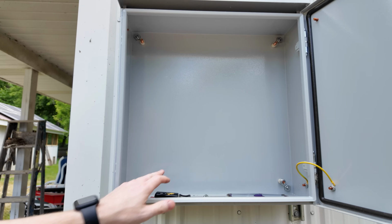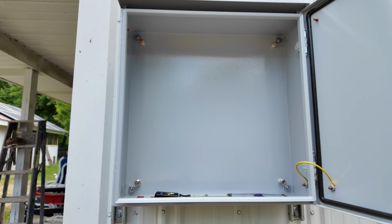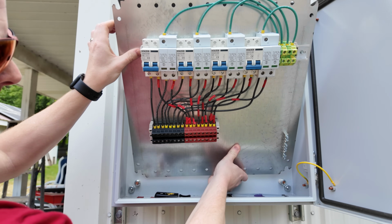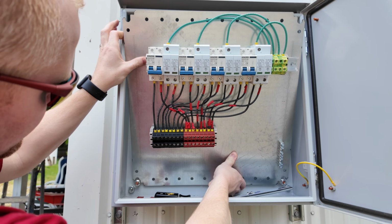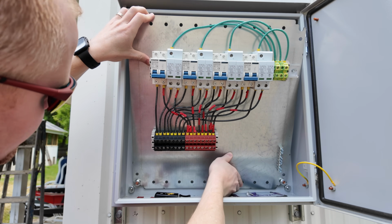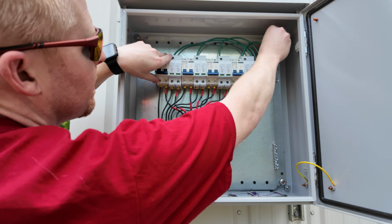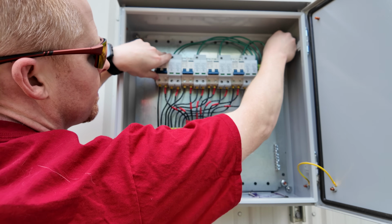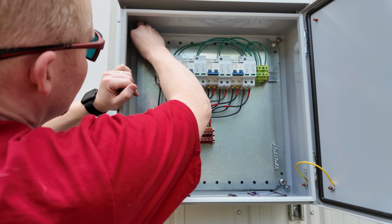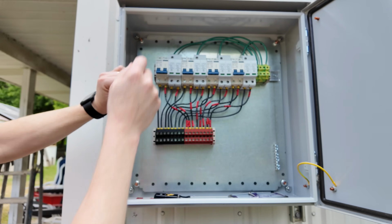So inside this box, we've got 4 studs that this back plate actually mounts on. And so I'm just going to come in from the top and set it on the bottom ones to start. And then just lean it back and put the flange nuts in the top corners, and we'll tighten this down in a little bit.